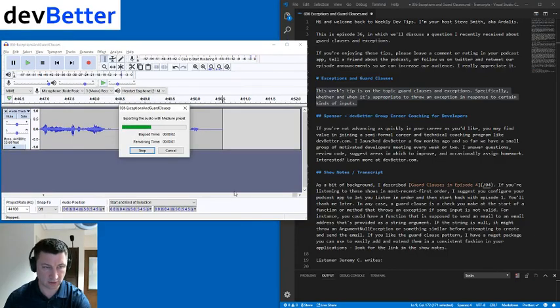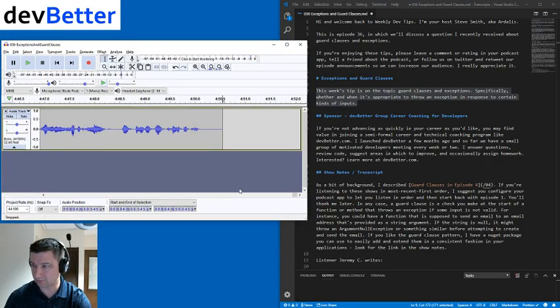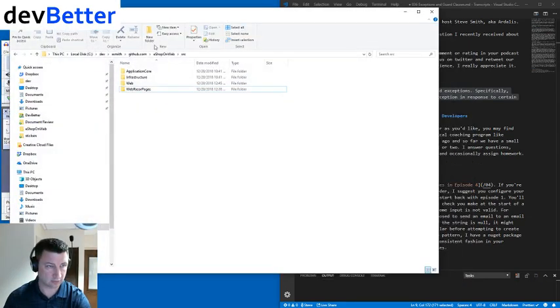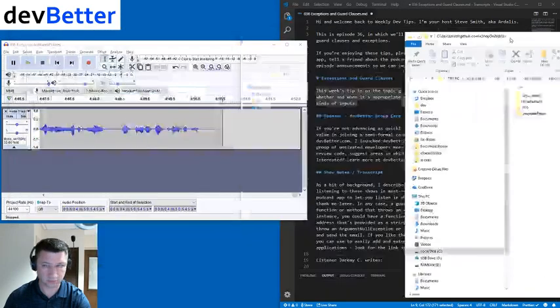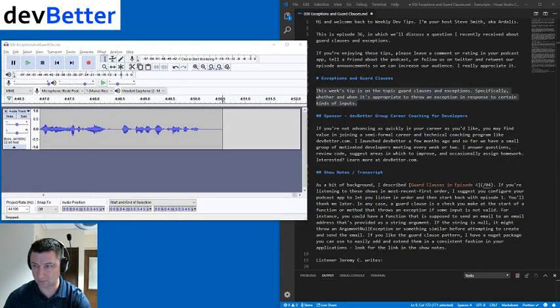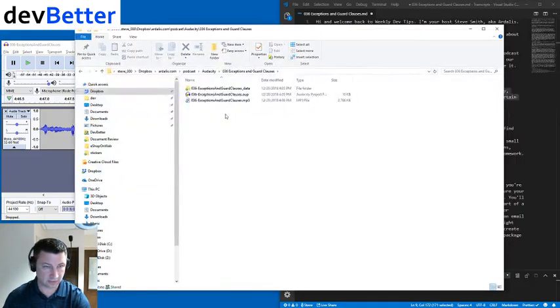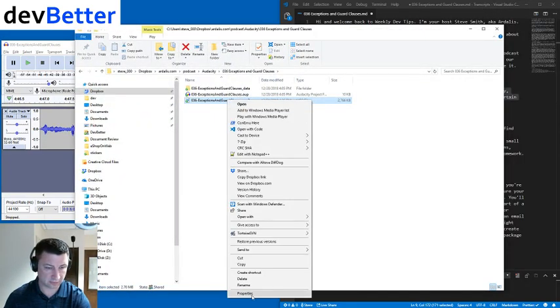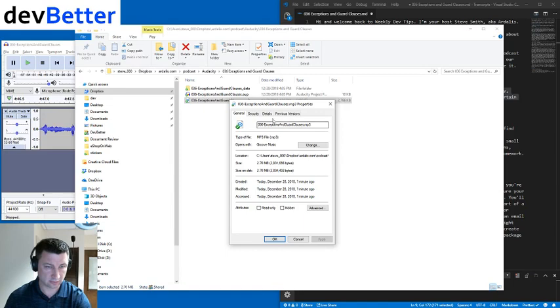Go. Alright, so now we're exporting it to MP3. And we can go find that folder. Alright, there it is. Go to its properties, details.